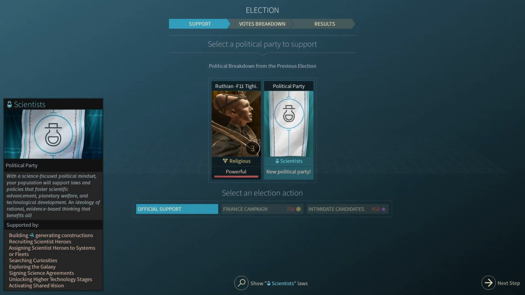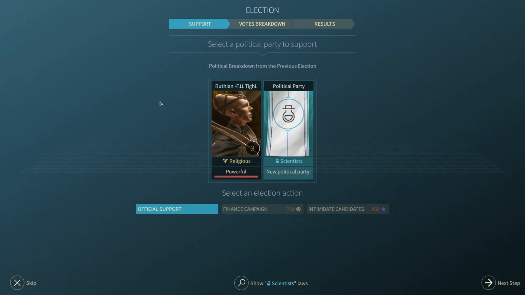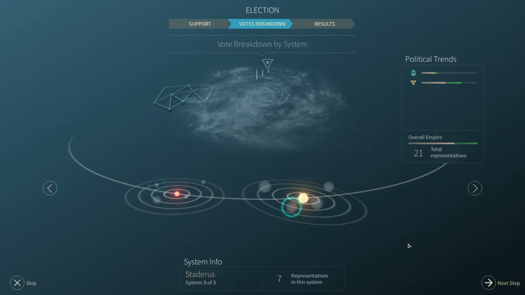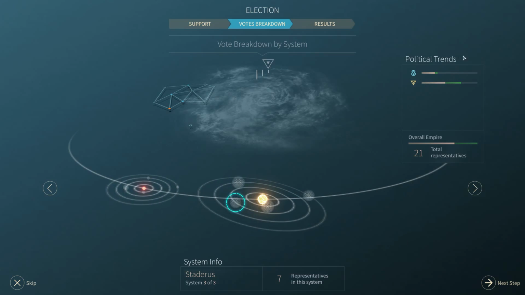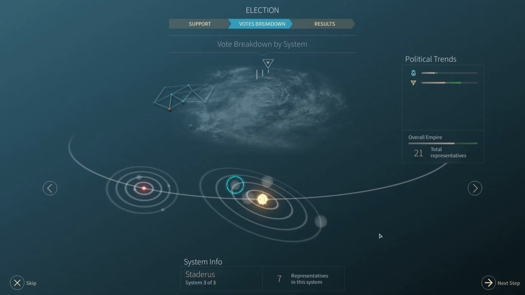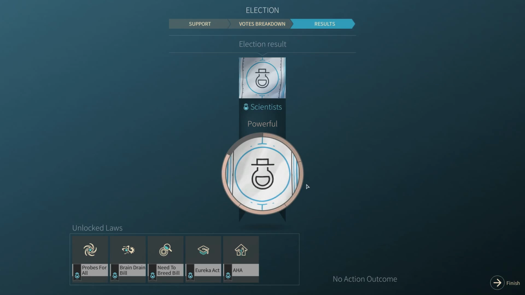There is a specific law I've got in mind that would be very useful, but I will be giving up that really huge food bonus, which is very debatable when I could do with a lot of food currently. My population isn't exactly that large yet. Let's go scientists. Yeah, right, the religious party absolutely dominated that election and won it significantly, even though it certainly didn't suggest that was going to happen. So let's go to the next step.